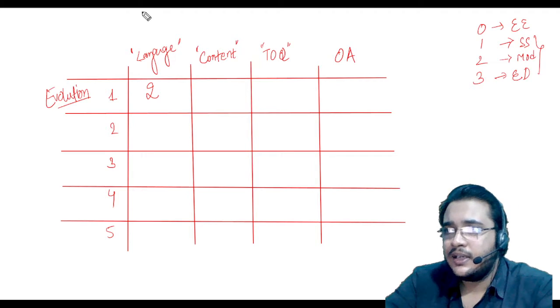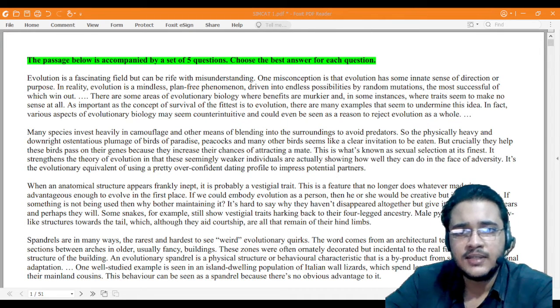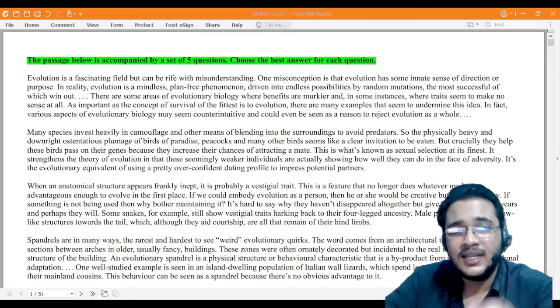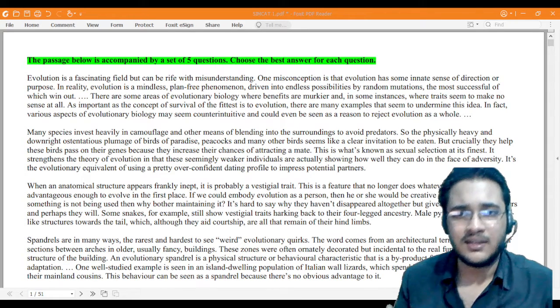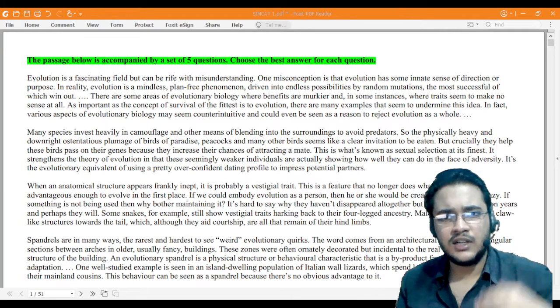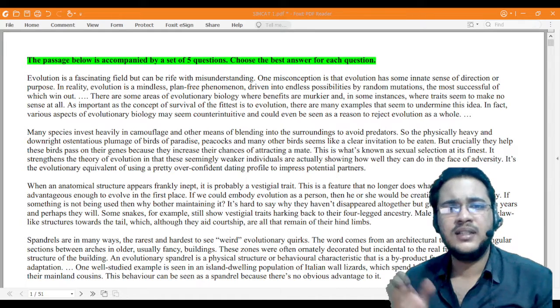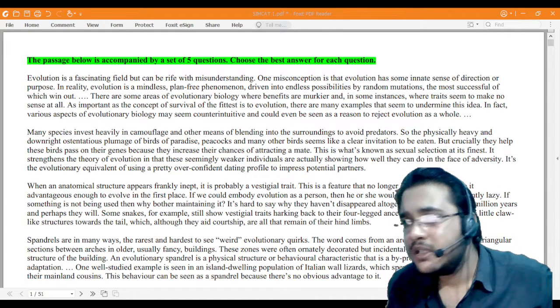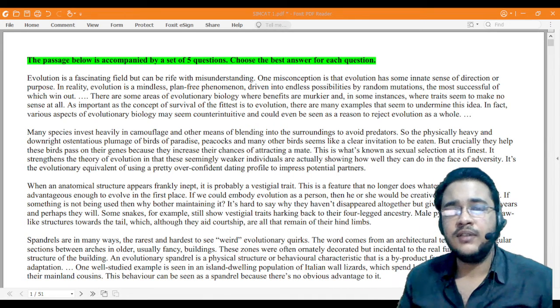Now let us understand what content is. I have explained in the previous set, and I'm going to repeat myself: content is nothing but the depth of the passage. Depth means how many arguments are there. Is there any premise on which an argument is built? Is there any conclusion? Is there a kind of debate going on? Pretty much it seems yes, because from the very first line they are giving out opinions.